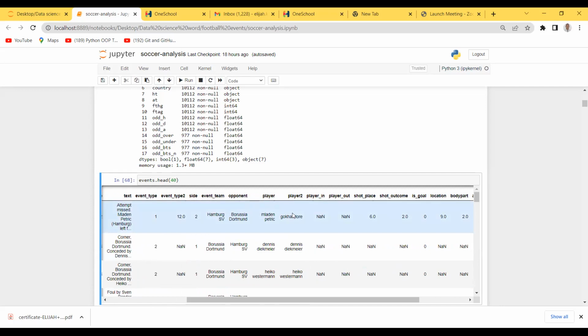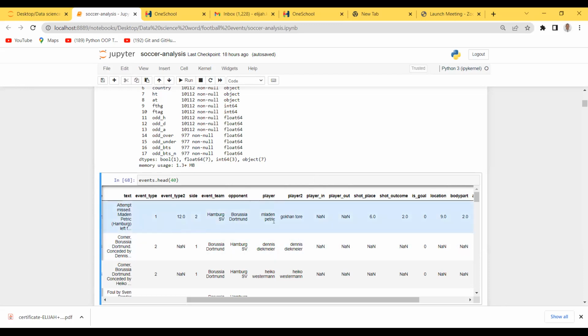Okay, let's assume now that player 1 is the owner of the event, the one who maybe made the key pass that we were talking about the other time. So we can think of player 2 maybe from the opponent team, the one who intercepted the key pass. If it's a tackle, okay. So player 2 is the assist.